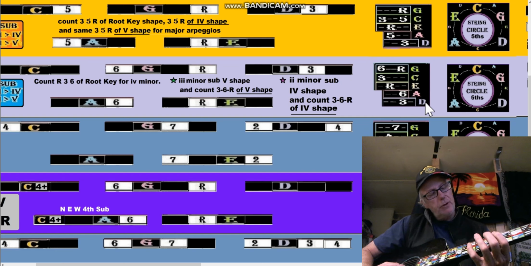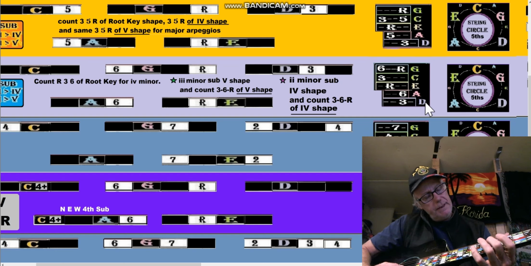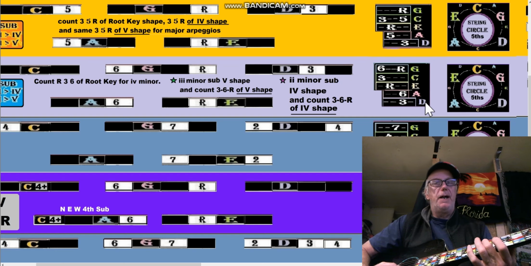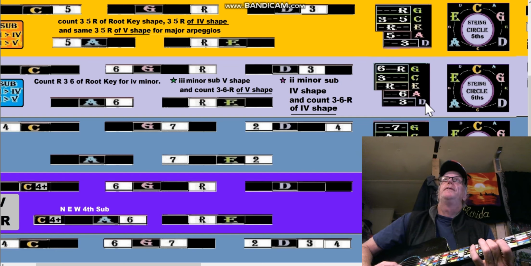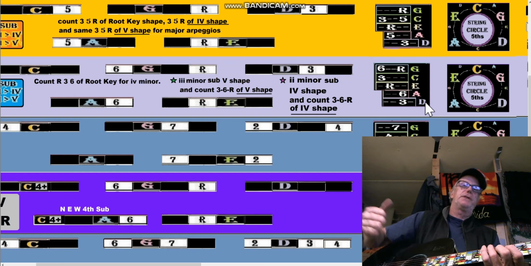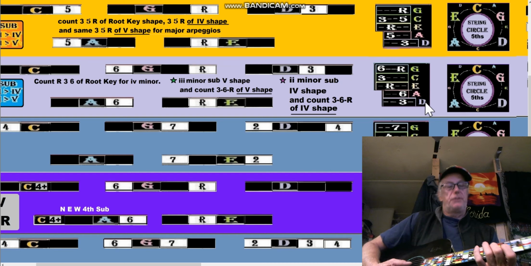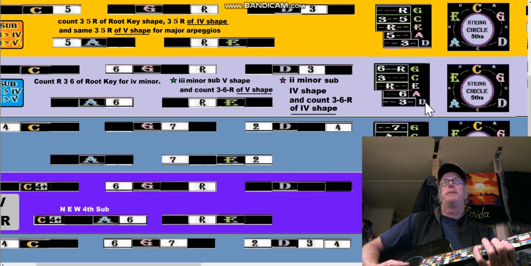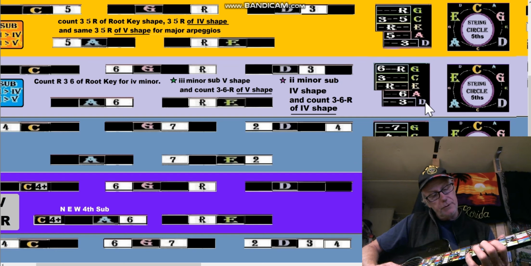Okay, got that wrong, but remember, root of the E is the F. If the root key is C, the fourth is F. Alright, so root of the E string shape in the F, in the D string shape stack. Remember, each string shape stack, and then 3 of the C, and the G only has the 6 and the root, which is nice.